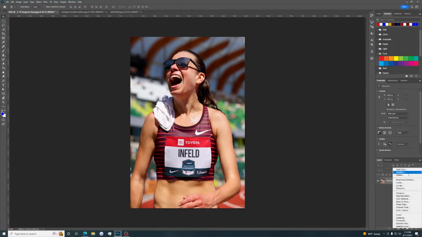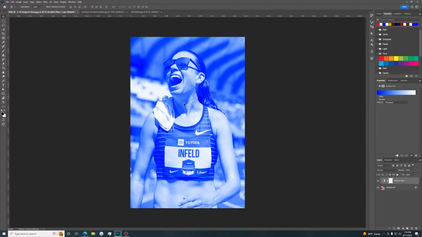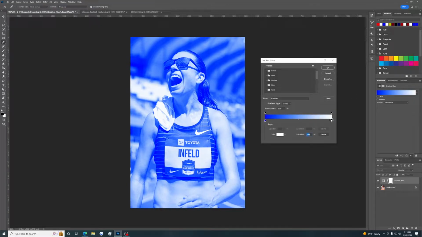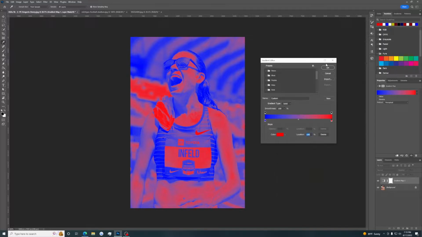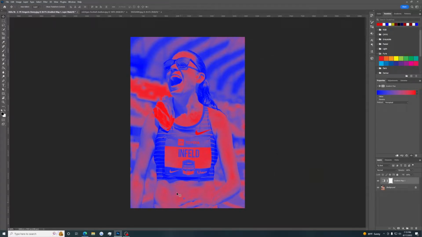It's not the same as gradient, all right? It's different. So clicking on the little circle thing, gradient map. So this is kind of the effect I'm going for. So like imagine if you cut her out, she'd be blue, you can leave the background blue, change her to red. I really like to go blue to red on these Team USA things. I think the background looks cool, and then you'd leave her blue.